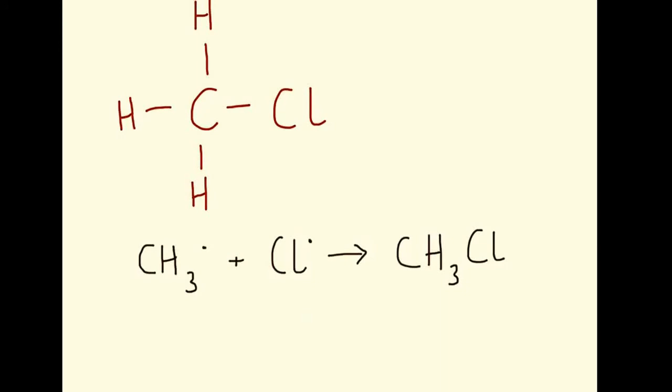In this case, it's the methyl radical coming together with the chlorine radical, again to make our product, the organic product, chloromethane. That's a termination step. The carbon-chlorine bond is much stronger than the chlorine-chlorine bond. It's not going to break under UV light. The carbon-hydrogen bond is strong as well, and that won't break. So we've reached a stable molecule that isn't going to break down under UV.